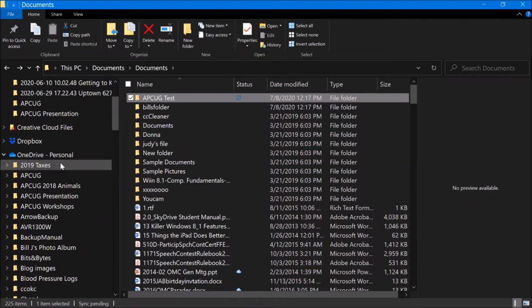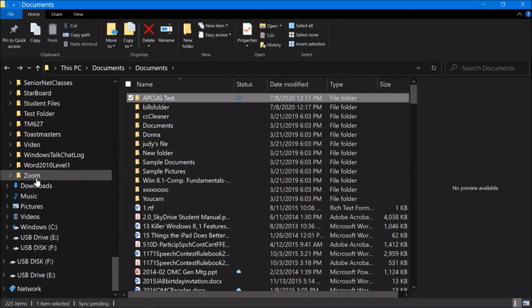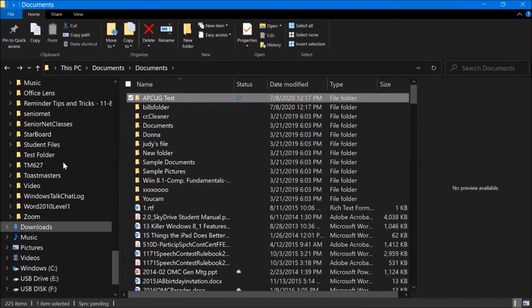If I wanted to move something from the cloud to my hard drive, what I would do is just go down and create the folder in this PC, and then just use the move to or copy to function to move that file to that folder.